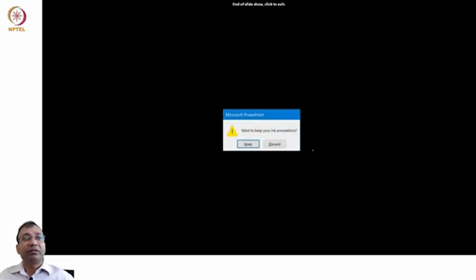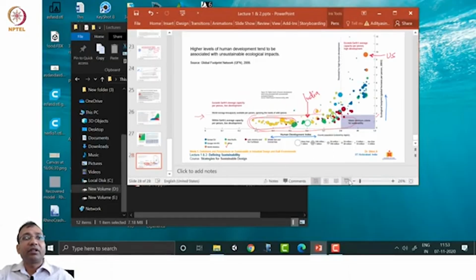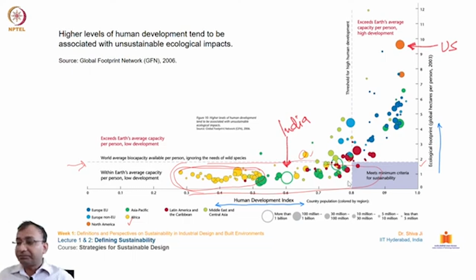As we discussed in the earlier slide, the pace at which human well-being is being taken care of and the pace at which the ecological balance is being taken care of are going inversely proportional, and that is evident even here. Mostly these are countries from Africa, and we generally know most of these African countries are not doing so well on economic terms.